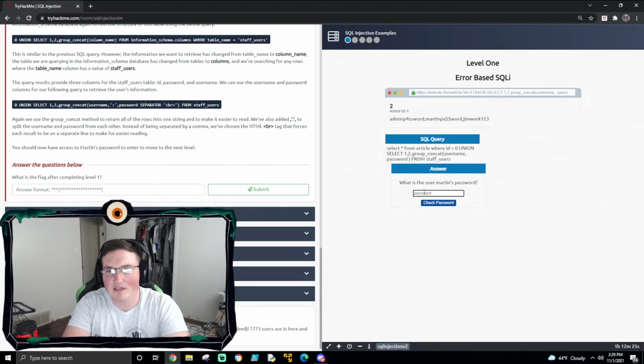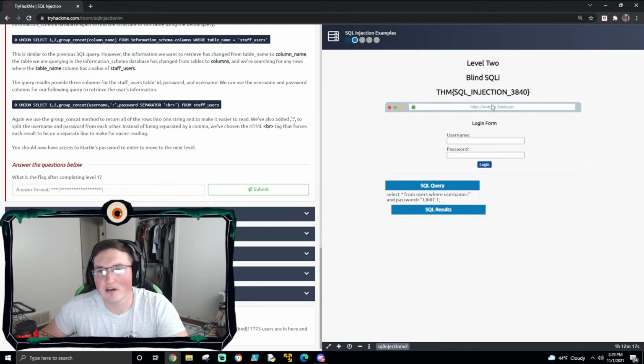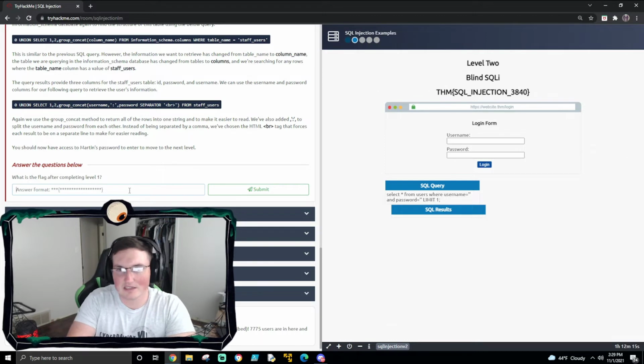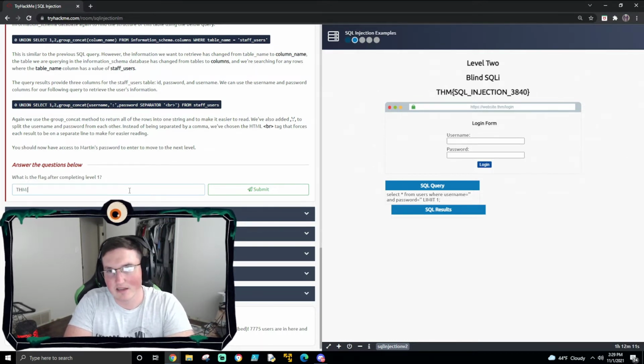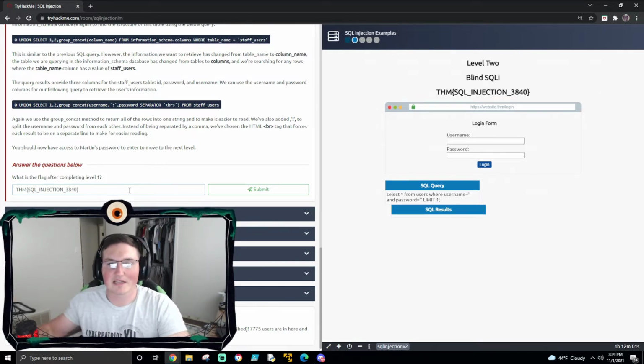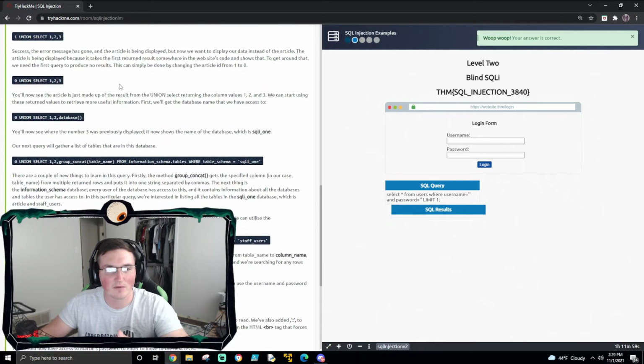So now it's asking what is the user Martin's password, and it's PA money word. And we hit it there. Okay, so there's our flag, THM. And I'm trying to make this fast, guys. I know there's a lot, but for the last one, you're going to have to do a lot of trial and error for yourselves because it would take us forever since it has you test everything. And I'll show you what I mean by that.